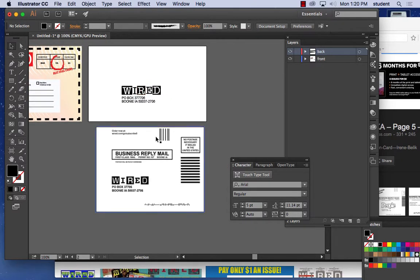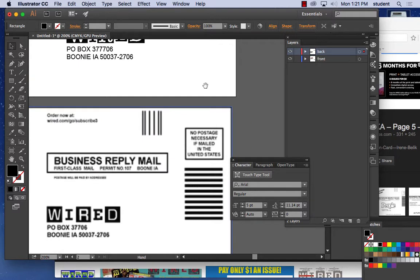Also in the back, you'll see you have these lines. I'm not sure what these square barcodes are for. To make these square barcodes, I'd probably just make a square, and then we could cheat and count. How many do we got here? 1, 2, 3, 4, 5, 6, 7, 8, 9, 10. There's 10 of those little square things for the back there.